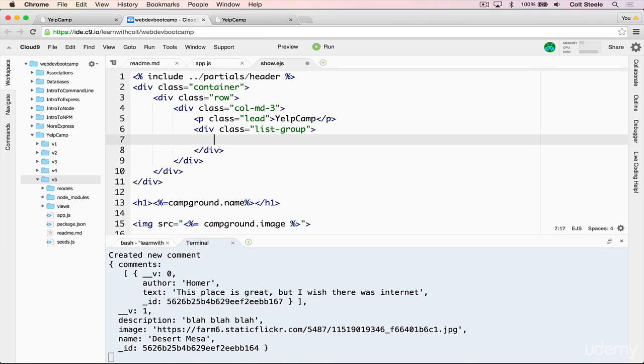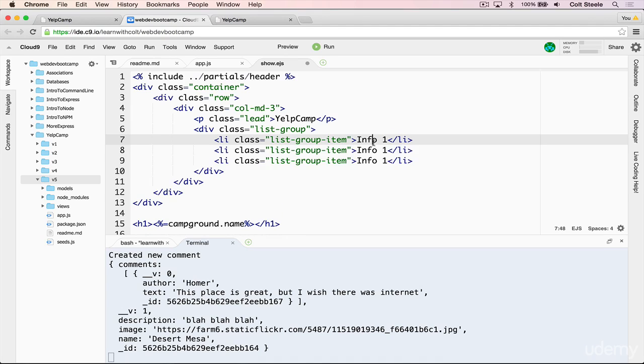And then in here, we're going to add a bunch of LIs, and each LI has a class of list group item. And inside, we'll just add some dummy data, and we'll just call it info1, and then I'm going to duplicate this, info2, info3. And then let's see what that looks like for now.